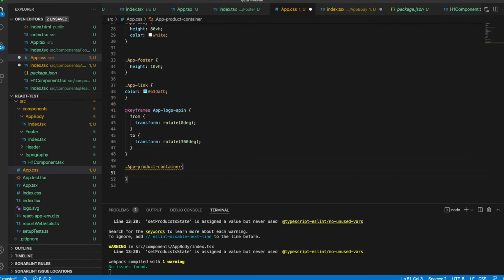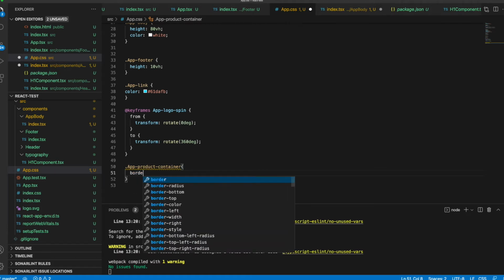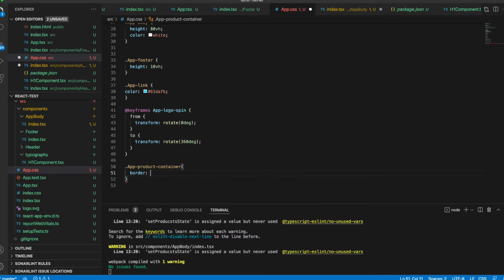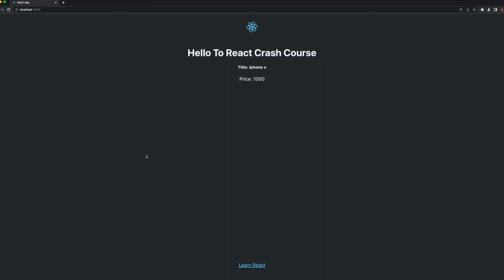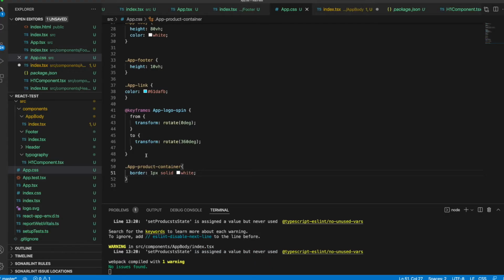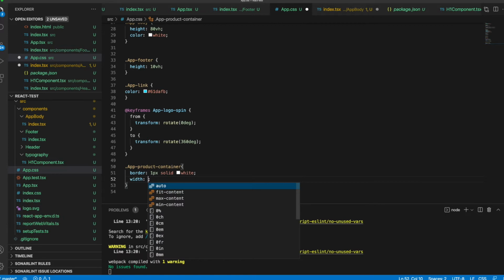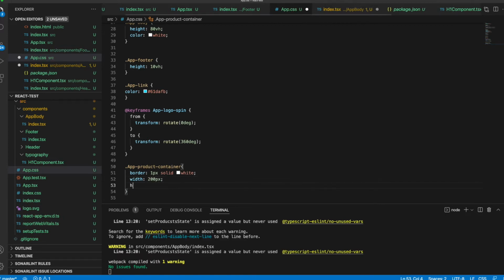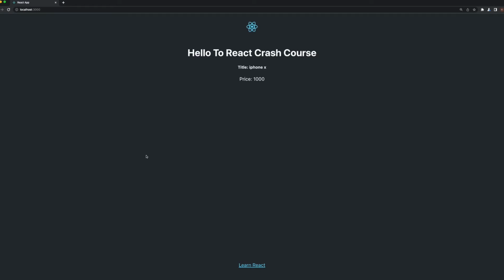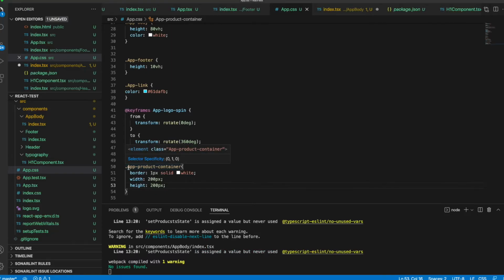As you might notice, we are still doing the same thing for just one element currently. Border 1px solid white. Okay, width 200 pixels, height 200 pixels. So this hasn't come up there.